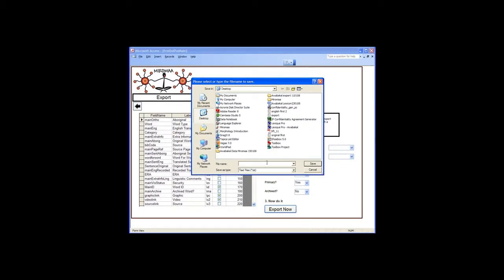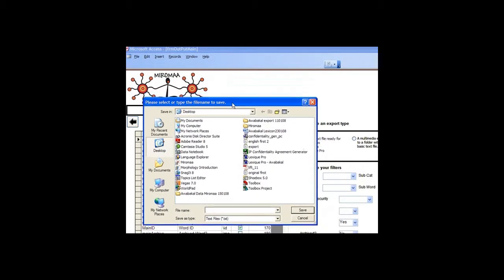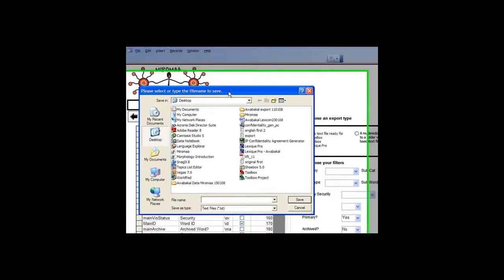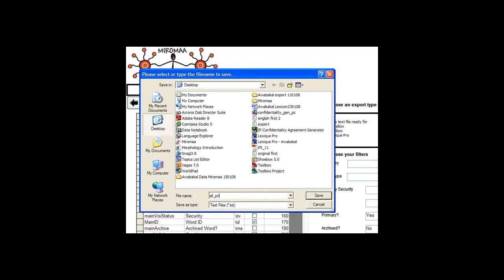I'm going to choose a name for this. This is where you can keep all your different exports which you do. A handy tip is to look at what you name your files. So in this example, we're going to export all of our words. I'm going to use the underscore. I'm going to say that we did primary yes, so I'll do PRI.